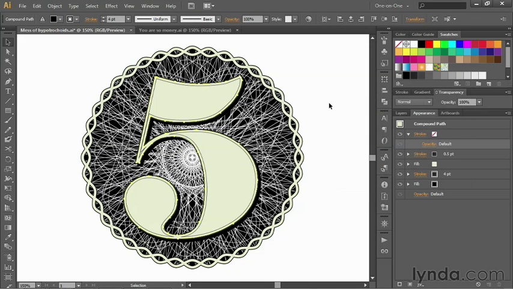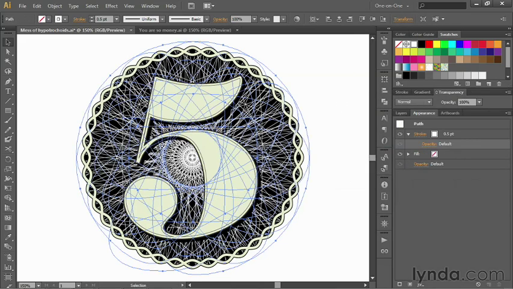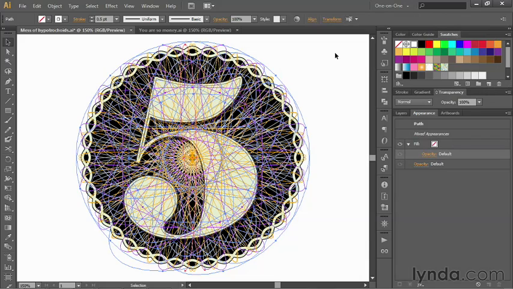The only thing left is to change the color of the spirograph pattern. So I'm going to click anywhere on any one of these path outlines here to select it. And then I'll go up to the control panel. On the far right side here is this Select Similar Options icon. Go ahead and click on the down pointing arrowhead and confirm that all is selected, in which case you then want to click on the icon itself in order to select all of the paths that match those same attributes.